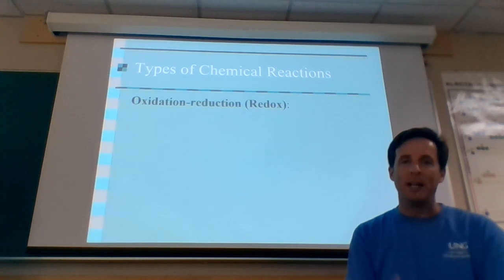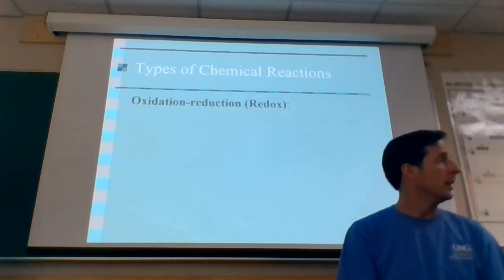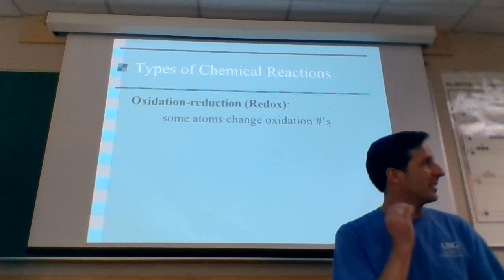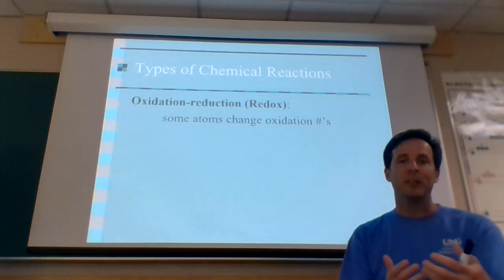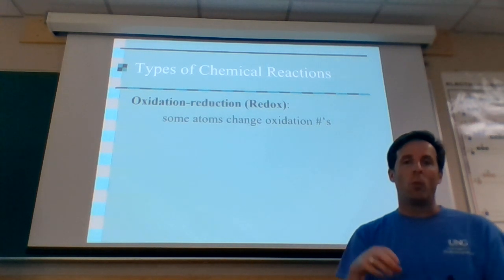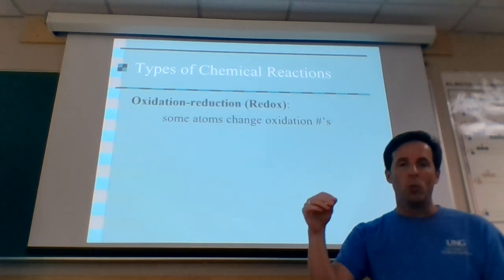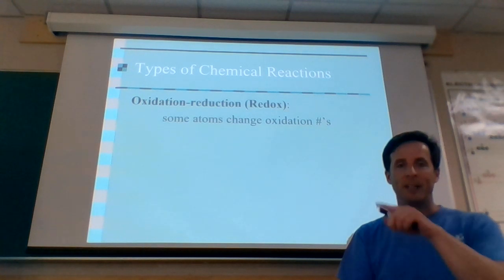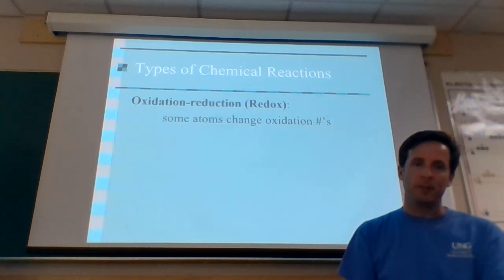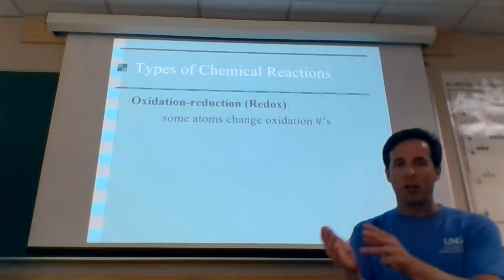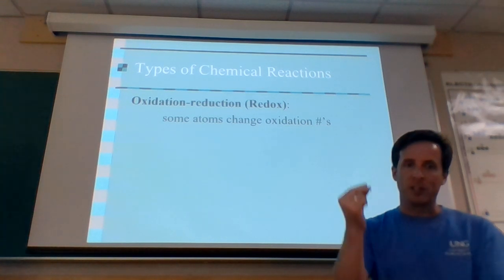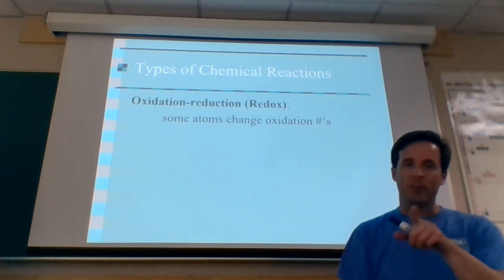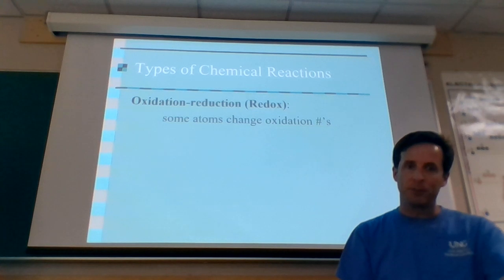We often combine that and just call them redox reactions. But essentially, by definition, it's a reaction where one element in one compound will give up electrons and give the electrons to another element, usually in a different compound. When the electrons get changed from one element to another, the element that gives the electrons away, its charge is going up.